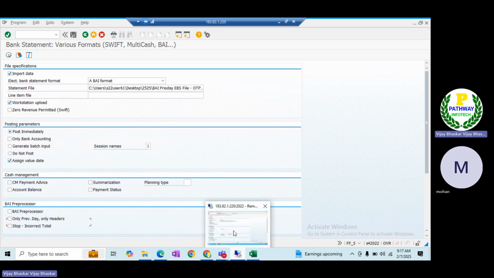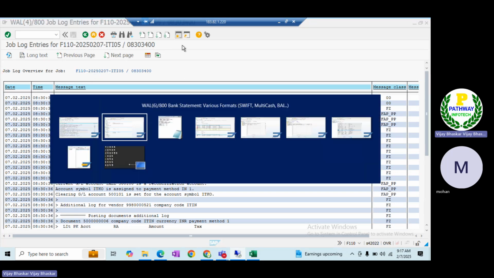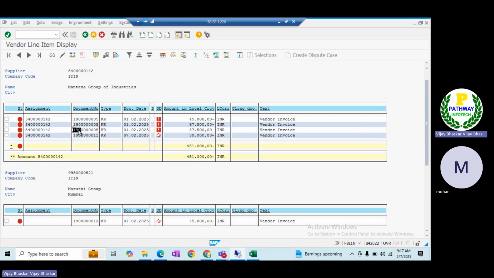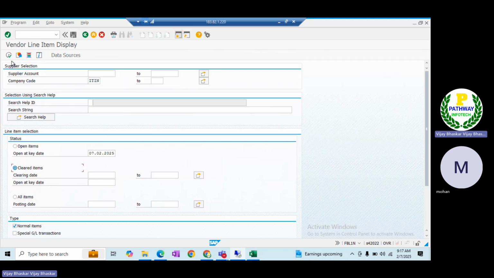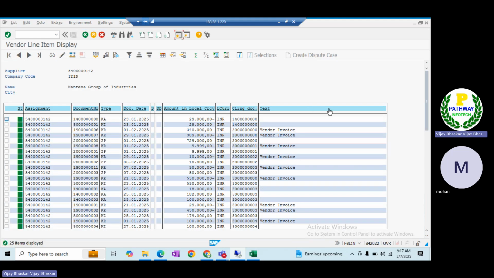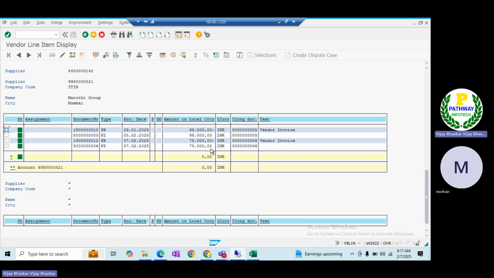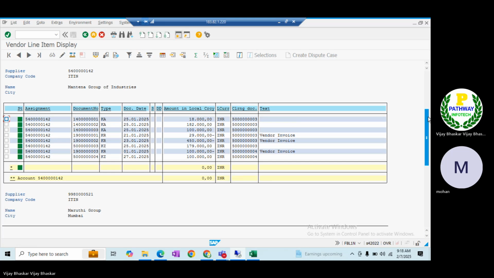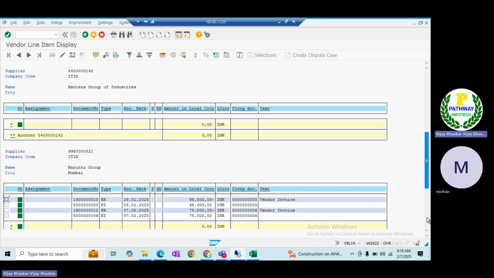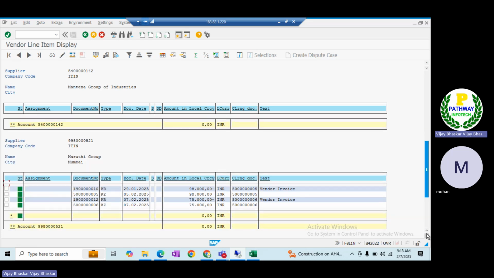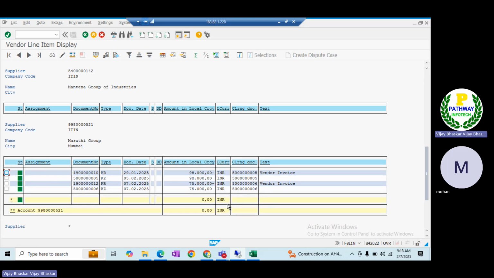Before processing this, let's have a look at the open items. These two are the open items which are lying. Now this document should be cleared. Sorry, 50,000. This document should be cleared. Now let's have a look in the system. Two documents are not showing here. Only 5 documents are showing here, only this vendor. Let's select the cleared items. For this, the document 50,000 should be here. You can see 50,000 here, vendor invoice clearing. The same way, 75,000 also, you can see here. It's been posted here. Now it has been cleared successfully, even the document also.